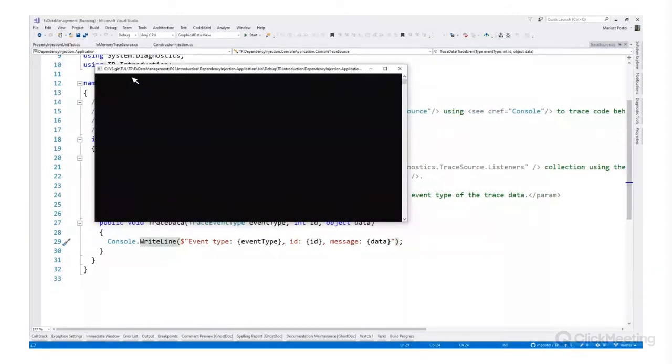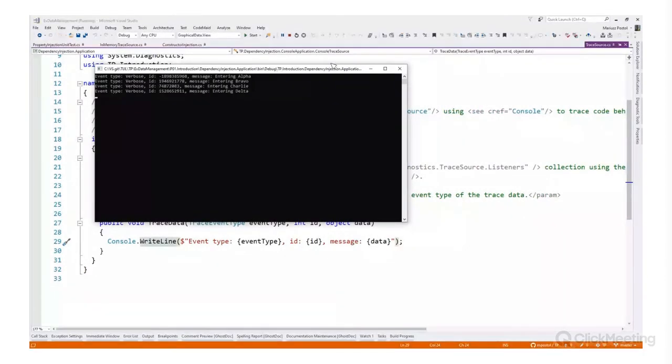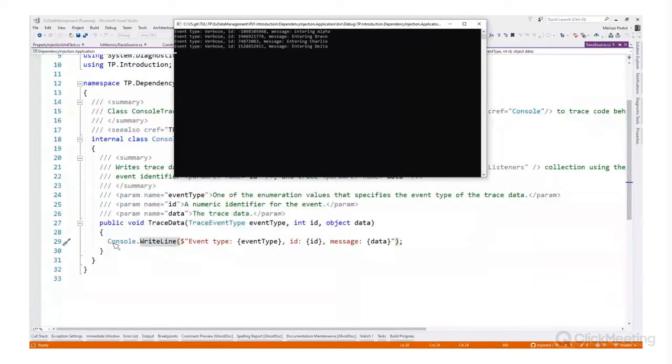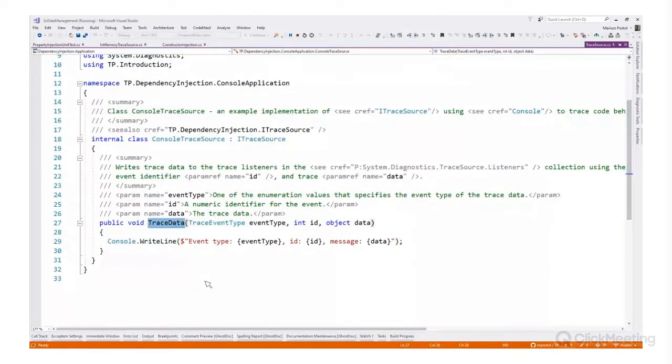Can you see that here we are getting the text on the screen? It is exactly the execution of this implementation of the trace data method. This way we are calling it tracing. We are tracing the behavior of the program, so we can observe the sequence of the execution, the sequence of operations we are executing.